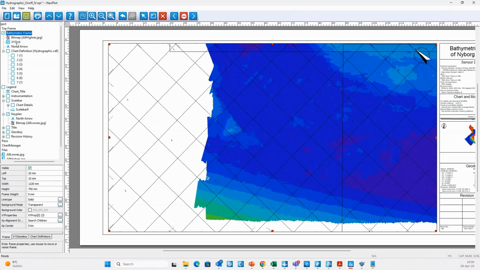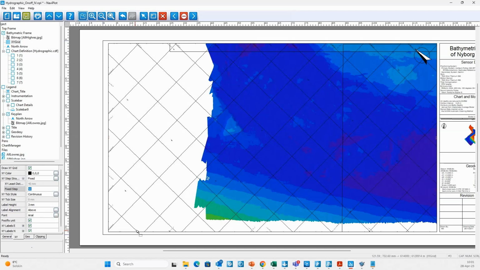Let's have a look at the XY grid. If I select it, then in the properties field down here, I have the possibility of defining an XY step strategy. Pick step 50.